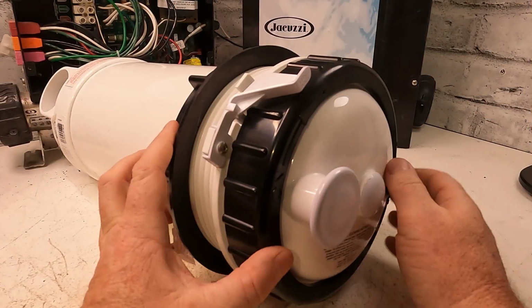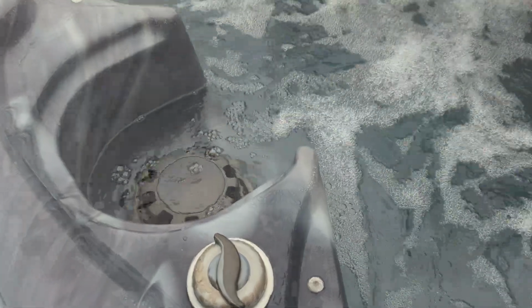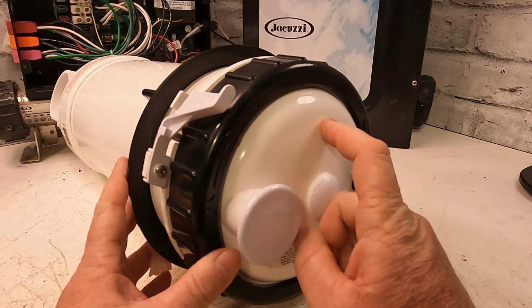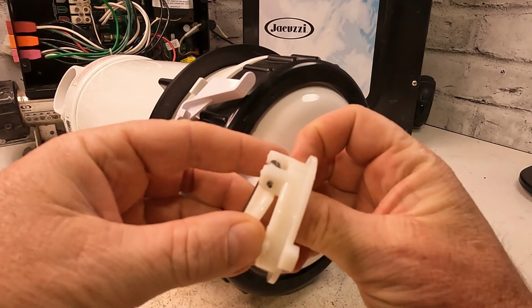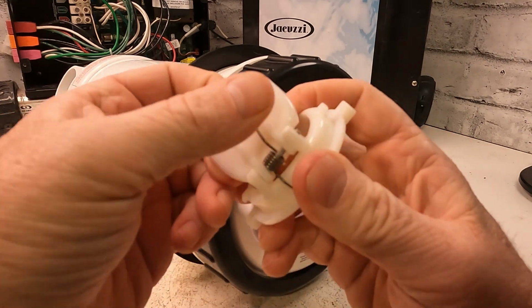Here I have a filter canister. This is the top mount that's enclosed. You might have a different type of filter system, so it still applies as long as you can see the bottom of this. Now the flap that's on the bottom, the bypass valve, there's different types. And this is so common that these break off.